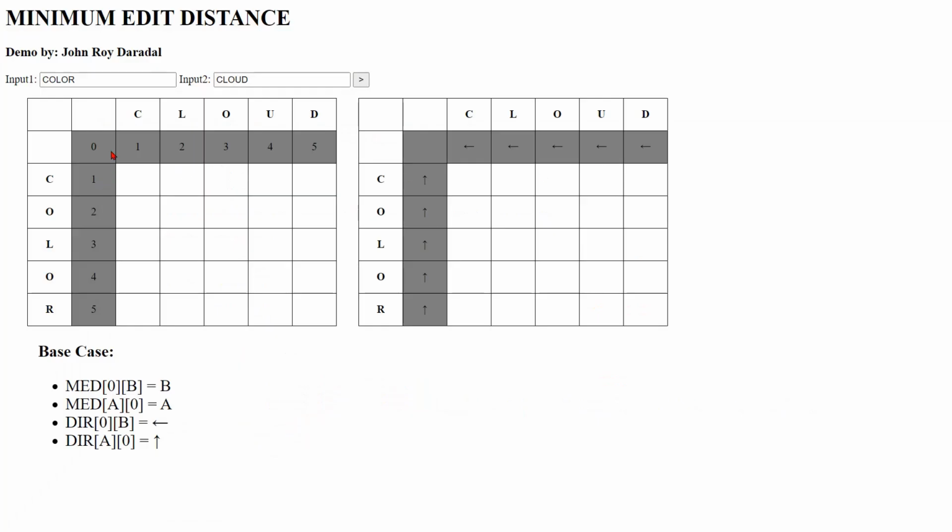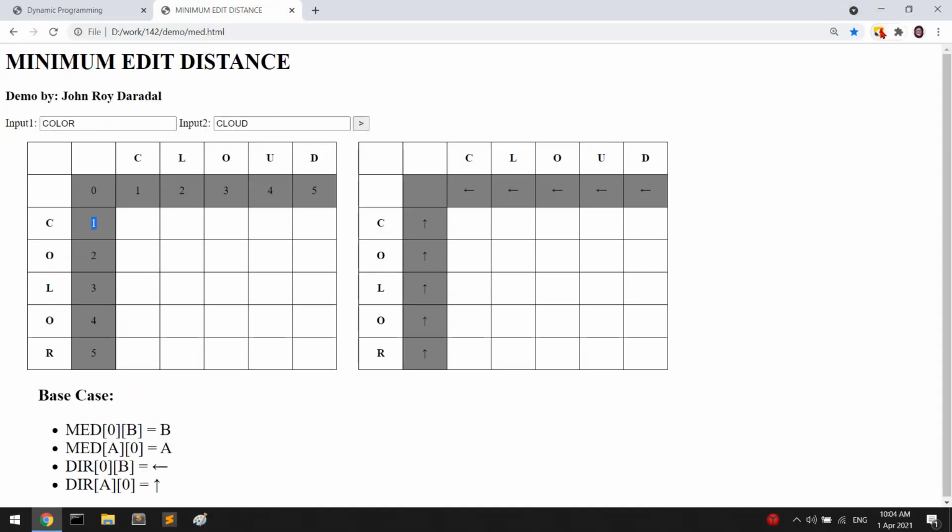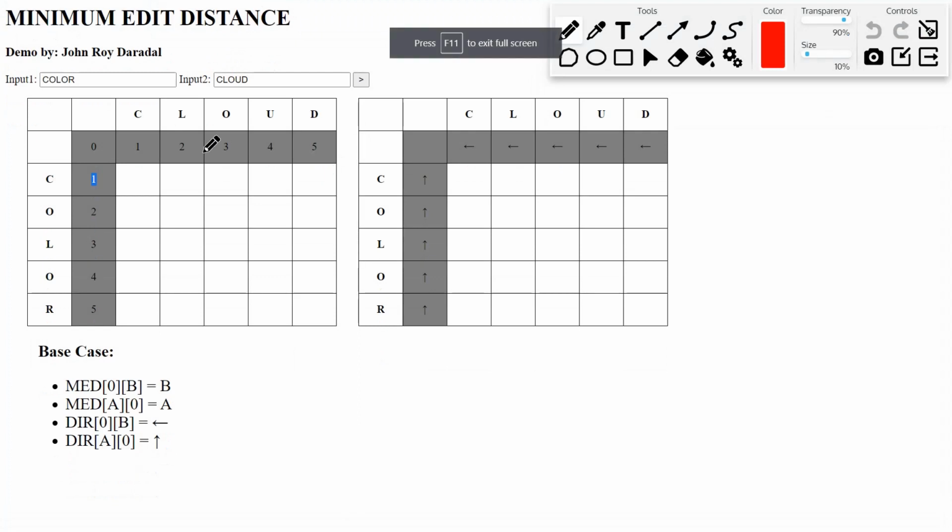If we look at the table, for example, let's say color and cloud, this is the base case. We call this the gutter values because they're in the gutter, right? So this one will have 0, and then this one will have 1, because basically this means that it's an empty string. So empty and empty. So it's an empty string versus C. So edit of 1, right? Empty string versus CO. It's an edit of 2.